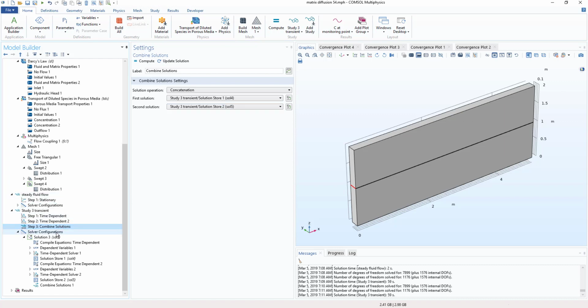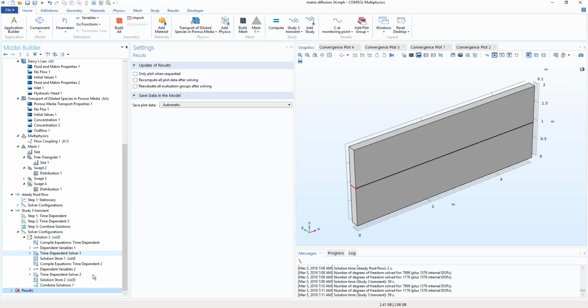So with this node here, we're going to combine these two solutions and create one long result that has these two time sequences. We'll also be able to access each one of these time sequences individually in the data sets that are the results. Okay, so that's the setup for the study.